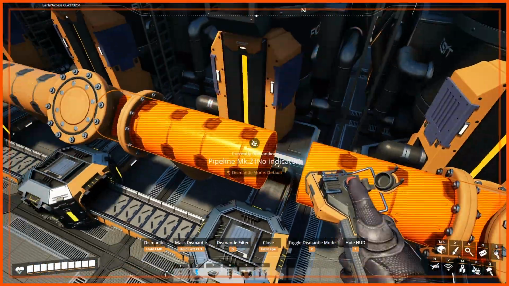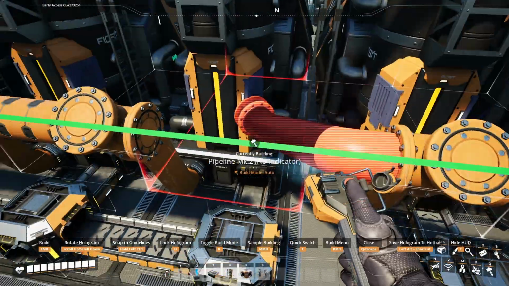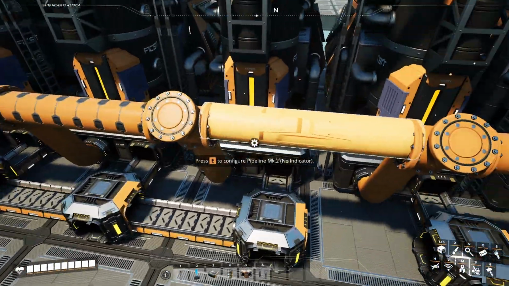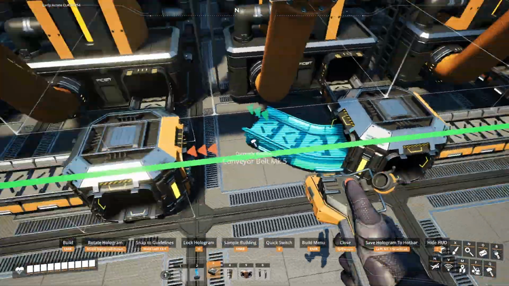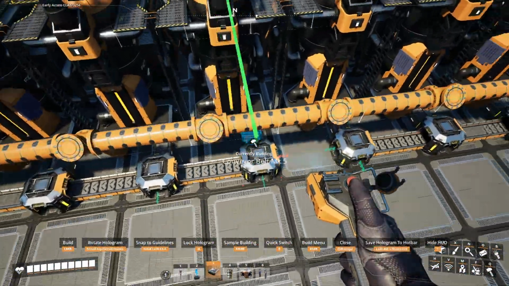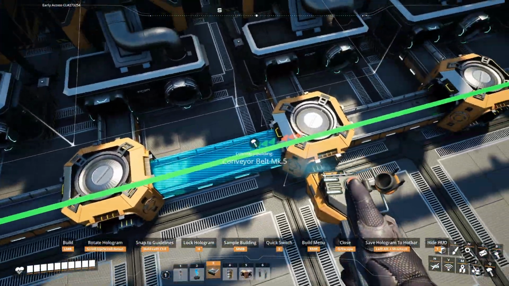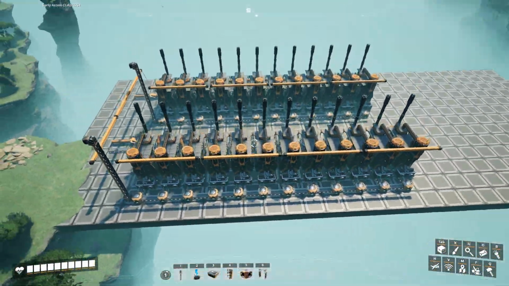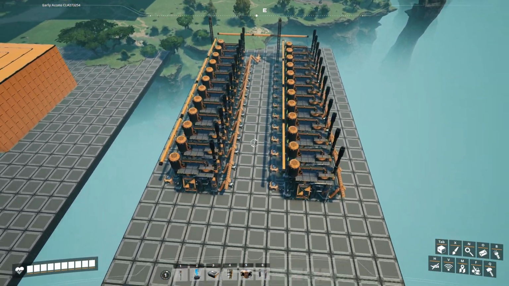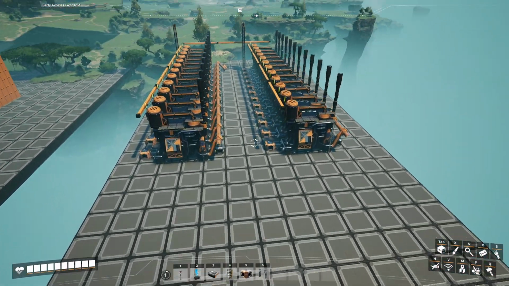They are basically placeholders. And I remove these two and I hook up a full pipe here instead. Right? And then I do the same thing down with the input. I do that with the output on both ends. Now I have hooked up 2 modules of iron refineries with 12 refineries in each line.